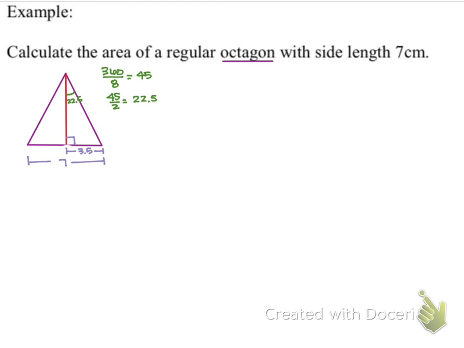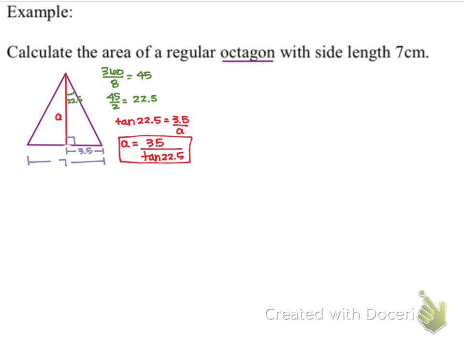All right, I already have the base, which is good. It looks like all I'm looking for is the apothem. So let's go ahead and do this. 22.5 is not special for a special right triangle, so I'm going to go ahead and just do some trig here. So it is going to be tangent of the angle 22.5 is equal to opposite 3.5 over adjacent A. If I solve this, this is going to be 3.5 divided by tangent of 22.5. Now, I'm not going to type this in my calculator just yet. I have to use this for something else.